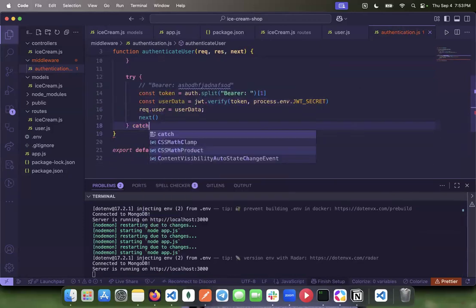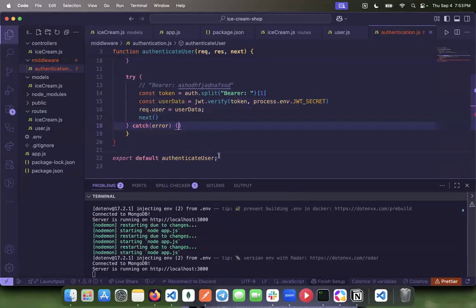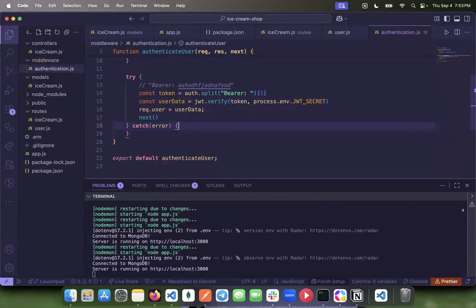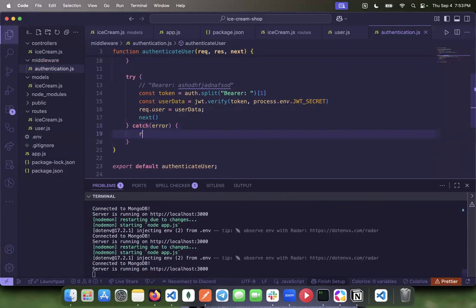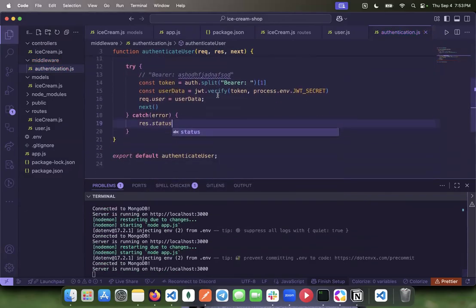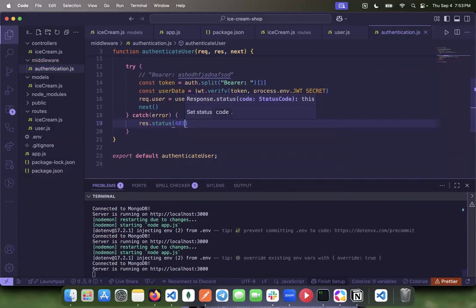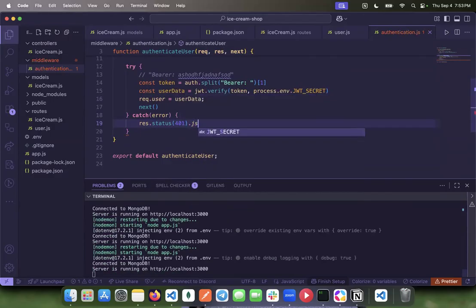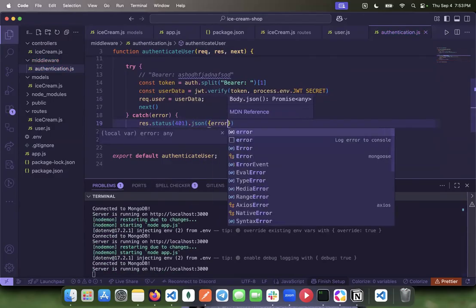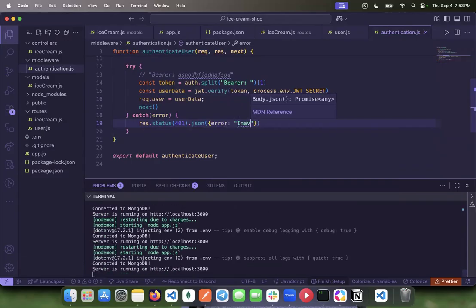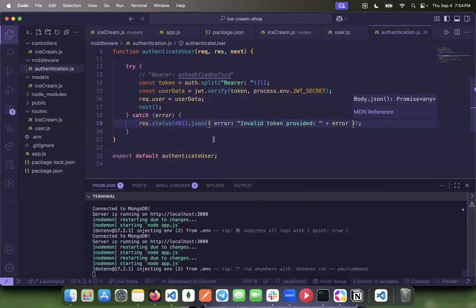And if this doesn't work, then we're going to res.status, this will be a 401, JSON error, invalid token provided, and we'll stick on the error details there.